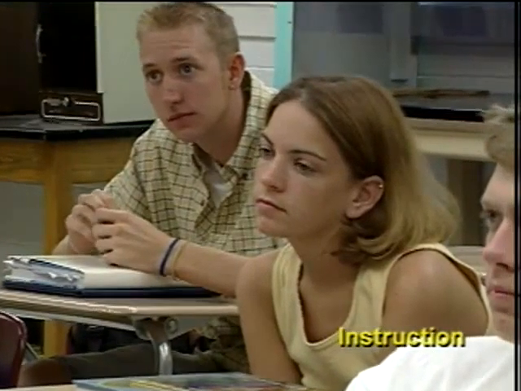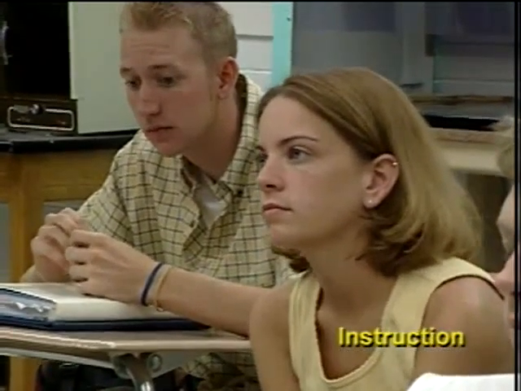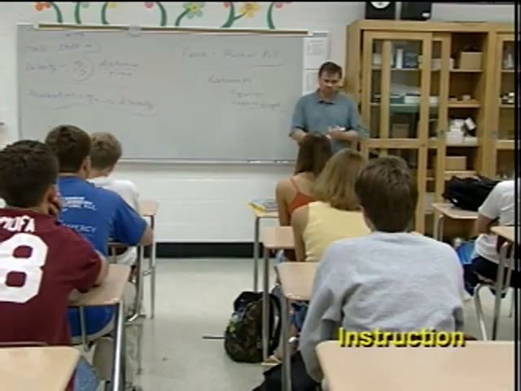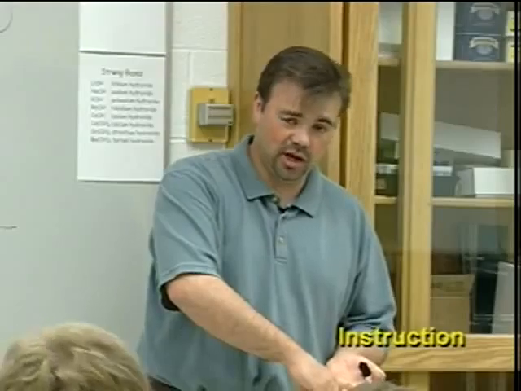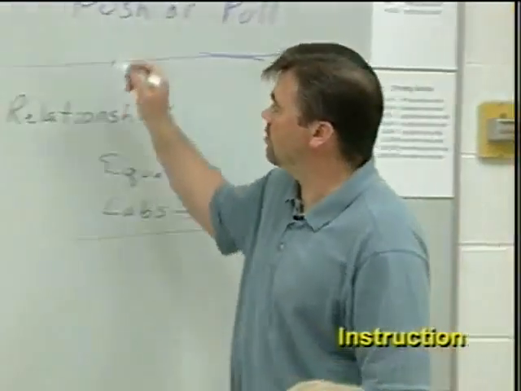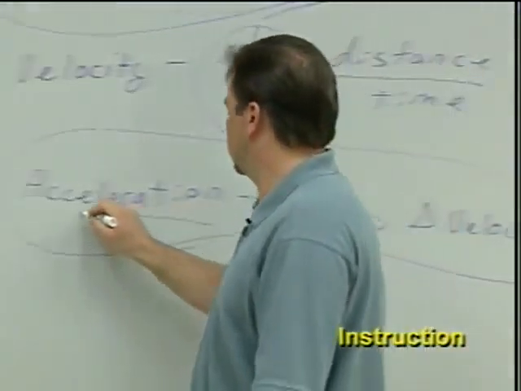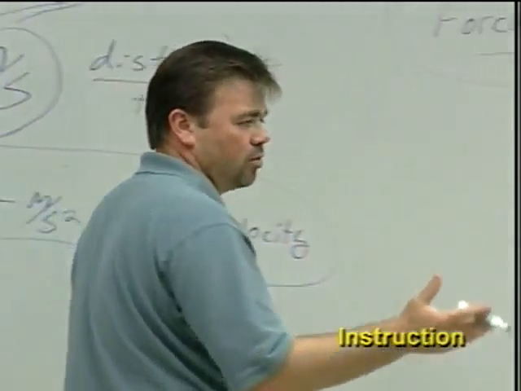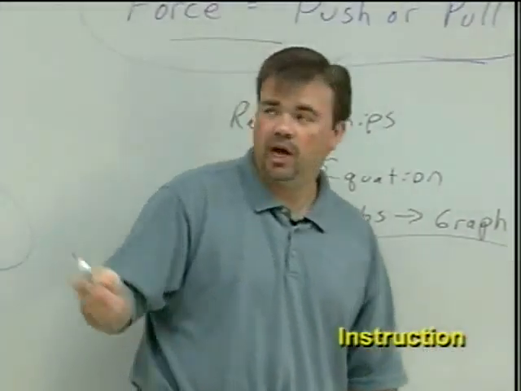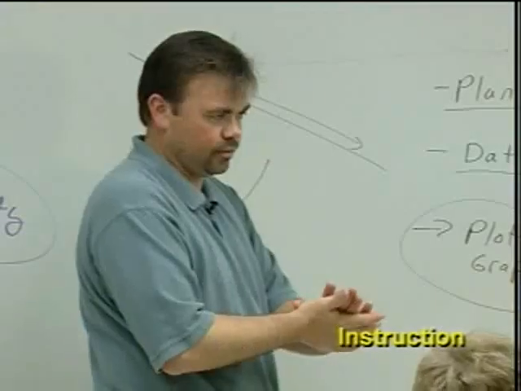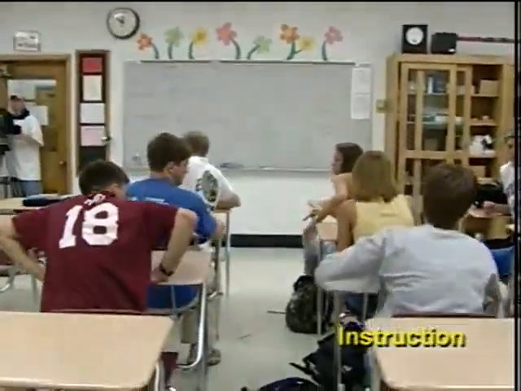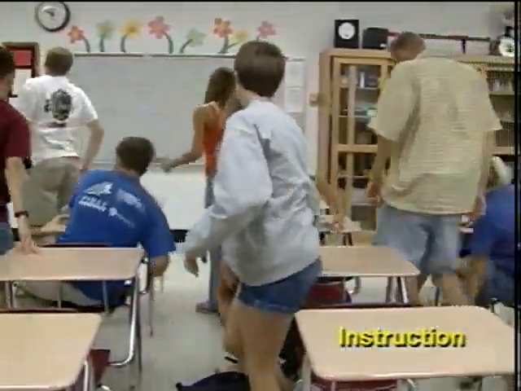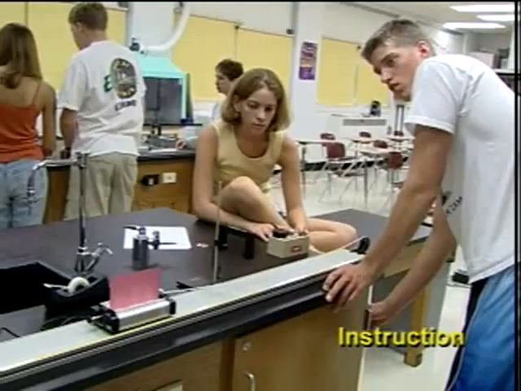If you push or pull something, what happens to it? It moves. And if it moves, it's changing its velocity, so it's accelerating. So we know that we're going to have these two. Well, whatever we're moving has what? Mass. So by default, we've got three variables that we've got to deal with. But he lets the students design their own experiments, record their own data, and come to their own conclusions about the relationship between force, mass, and acceleration.